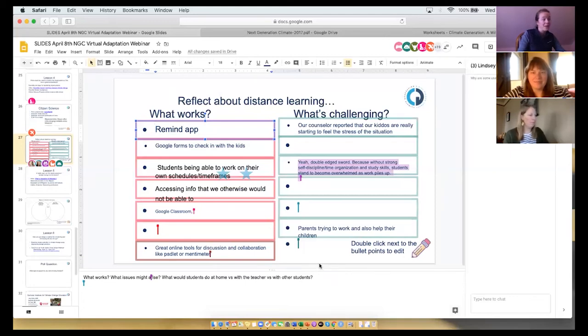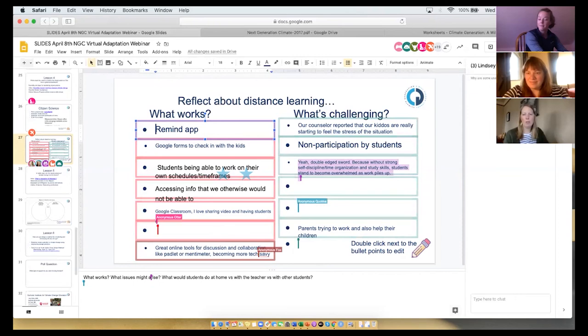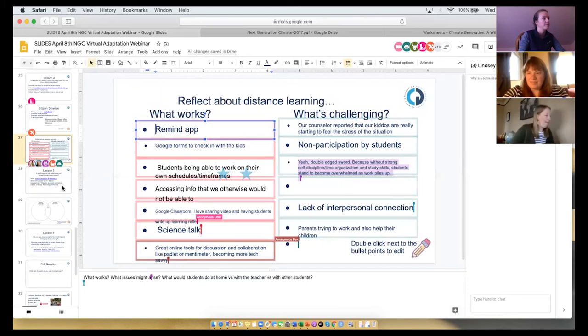Some people like Google Classroom. I don't know if you guys have heard of, in terms of assessments, I've heard about this thing called Chalk Talks. Let's put it in. Basically, a way to do reading comprehension quizzes as students are reading a text. Should be similar to Google Forms.